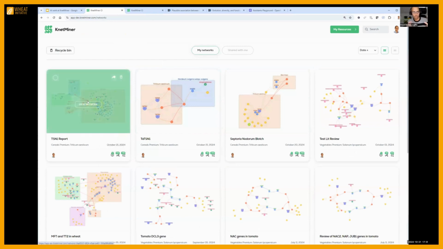And I can now take this and send it over to maybe my boss or my student and say, look, I've done some preliminary work here. Now take this over and add to it. So this was the first thing I just wanted to talk about a bit and show you, how we've been trying to use language models in a very specific way to help a very specific task, which was slow in the past.